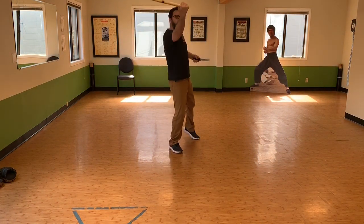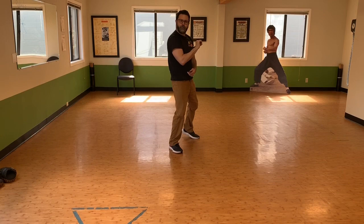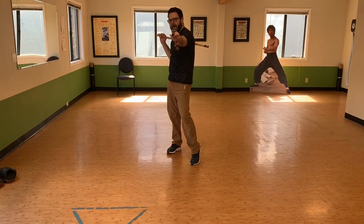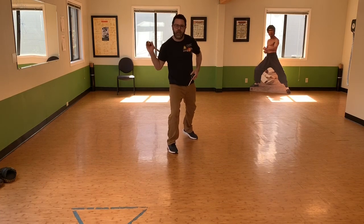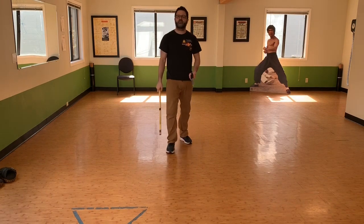I went high, low, high. Now that forehand's gonna travel through and I'm right back to this closed guard position. So I backhand, forehand thrust, backhand thrust. Horizontal, forehand, back to this position. That's it. So you can really impart anything. You can get super creative.